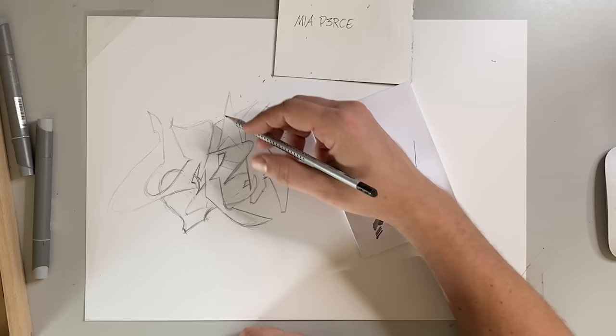So then I make it like this. So the R is slicing with the C while the most of the outlines of the C are still visible. And now we got enough room for a big E with a big extension at the end to make it real beautiful and nice. Beautiful and nice.